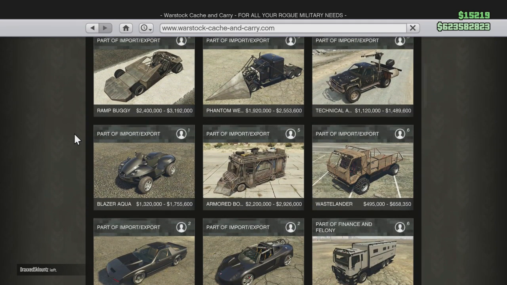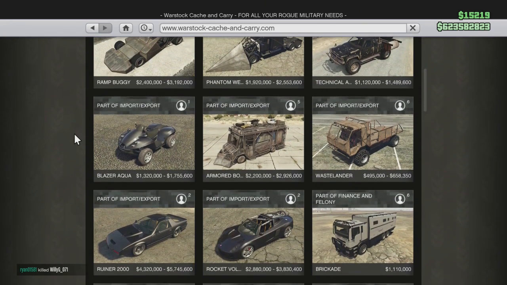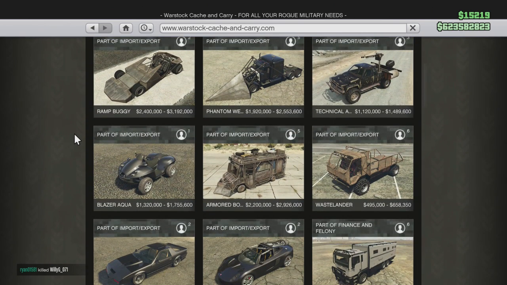Now, just pay attention to the price tag on these vehicles. The top one goes for $2 to $3 million. The other ones go for $1 million, $2 million, $1 million, and the majority of these vehicles go for $1 to $2 million. Now, imagine how much grinding you need to do to get $1 million in the game. That's like 2-3 hours of your time, depending on the job and activity you're doing, but it takes a while. Just imagine all that time you spent on one of these vehicles.